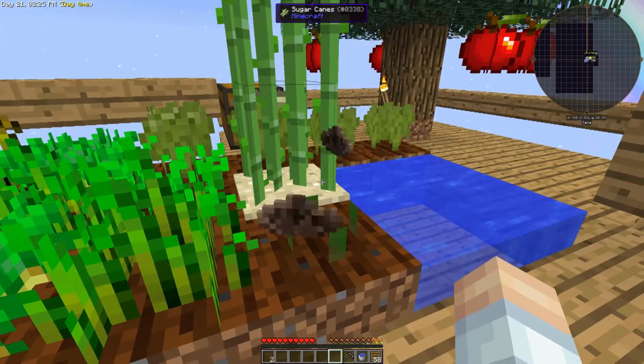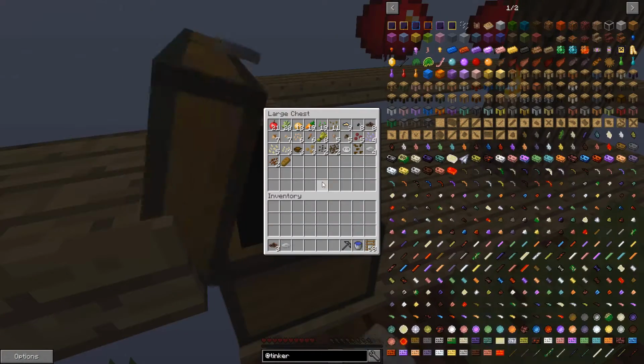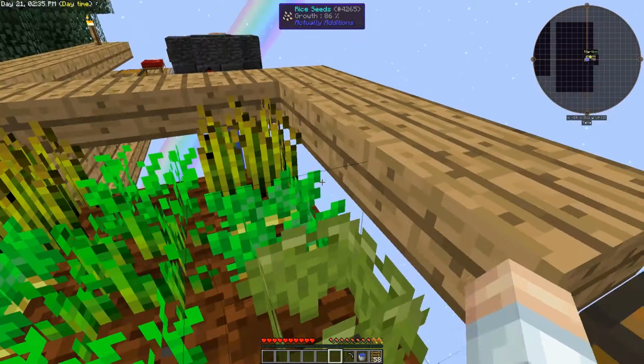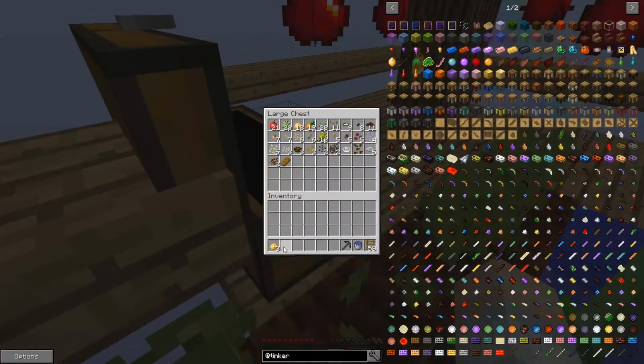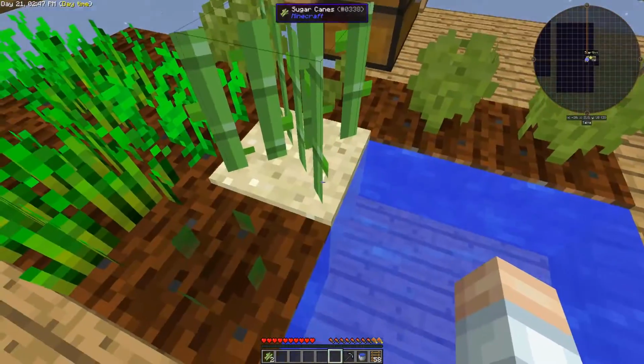We've got coffee seeds. That's from Actually Additions. We've got some rice as well. Rice gives you the ability to get cheap early game slime balls, when you want to do that, for something else I'm going to show off as well. But there we go. We also took care of SNAD.